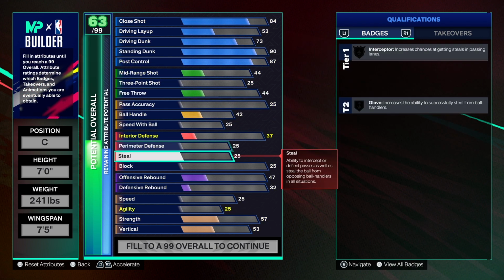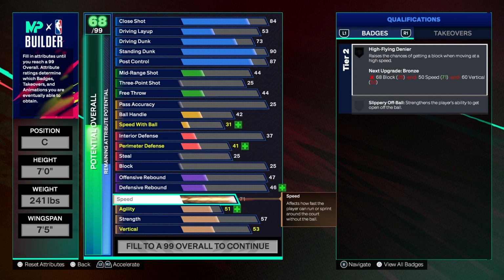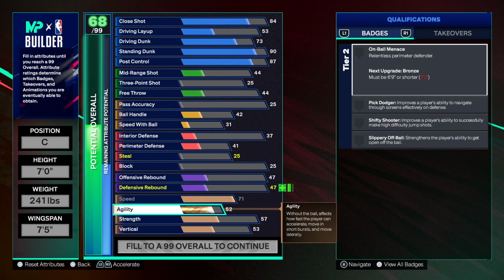Okay, so we're gonna come down to the physicals. Like I said, we do want that 71 speed. That was very important for what we wanted with high flying denier. We're gonna get that badge on a really high level. As far as the agility, it's not super high. It can go to a 59, but you're going to be slow regardless. It don't matter what you do.